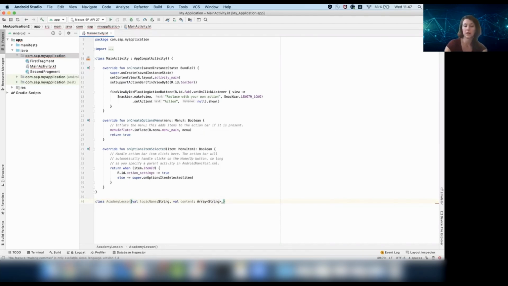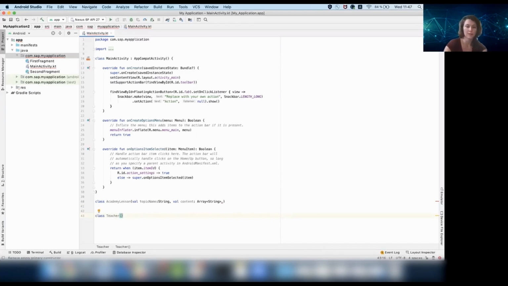And we can continue like that. For example, I want all the lessons to have their own teacher, but we don't have a class for teacher. So first we have to create the class Teacher. I will go the same way as for the AcademyLesson.